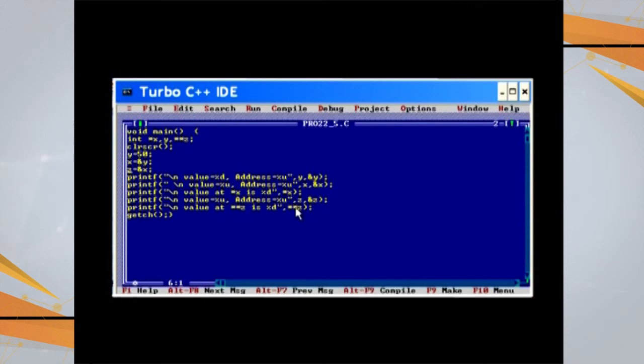That basically points to y, which means *z will give us access to the value of x, and then *x will give us access to the value of y.